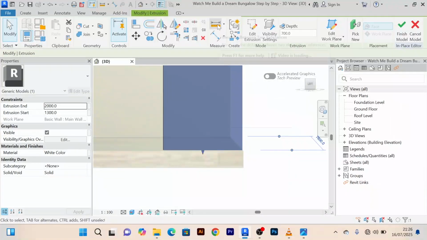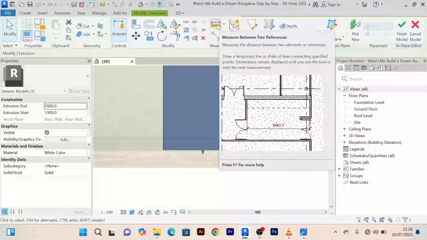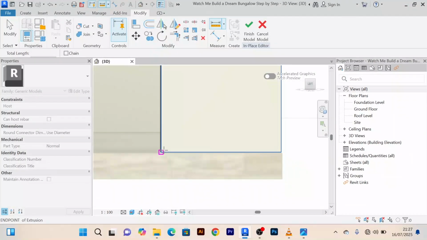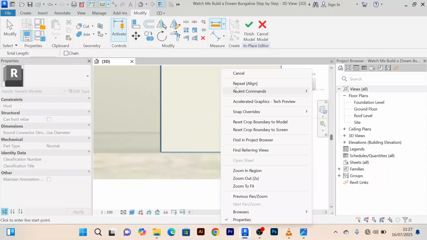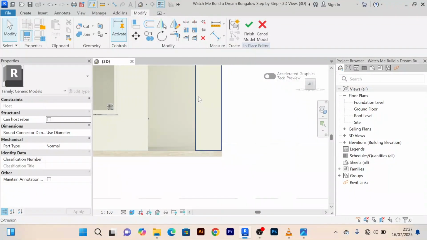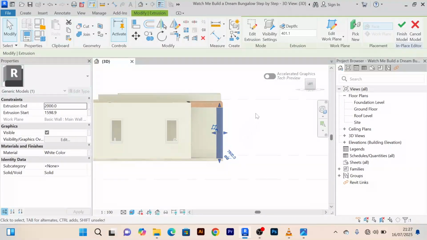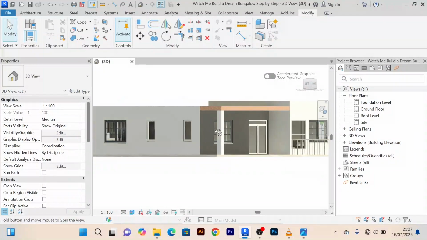And then of course, if I measure, this is the measure tool that is in the form of a ruler. I know we have not used it in this project before because we have the align dimension tool, so we rarely use the measure tool, but right now we can use it. If I measure here, up to here it's 700 plus, so I will reduce it more. I'll just drag it there so I can finish up the model. So I'll have something like that.